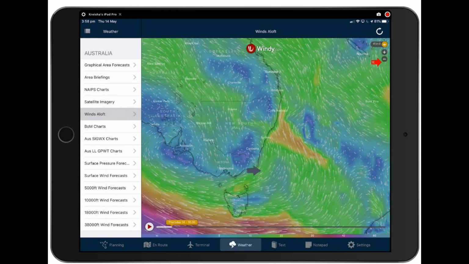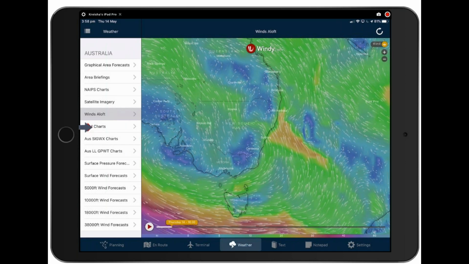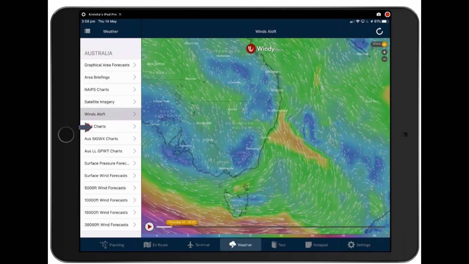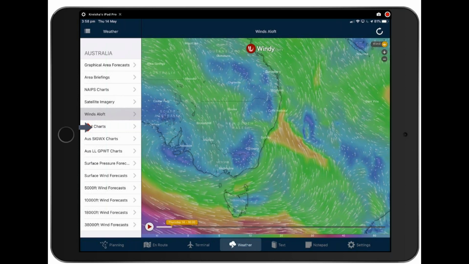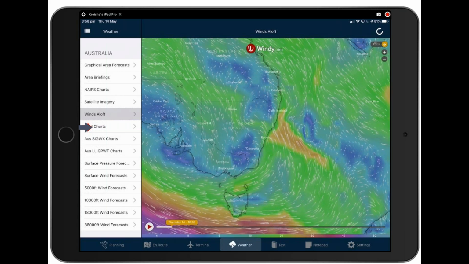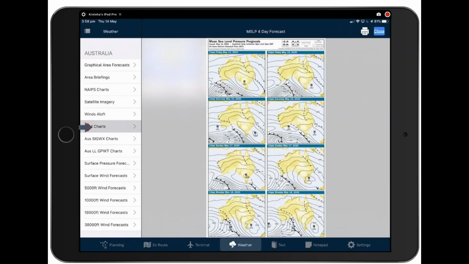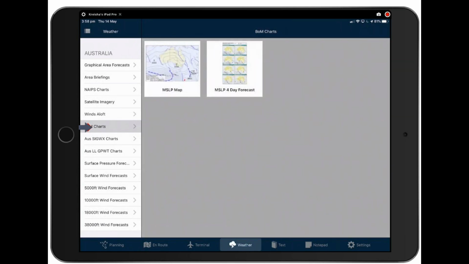So it's a very interactive windy map. You also have your very useful bomb charts here. And if you click on those, you'll get the second layer. Sorry, a bit of a lag. There we are. So I clicked on those. Let's go back, close, and do that again.